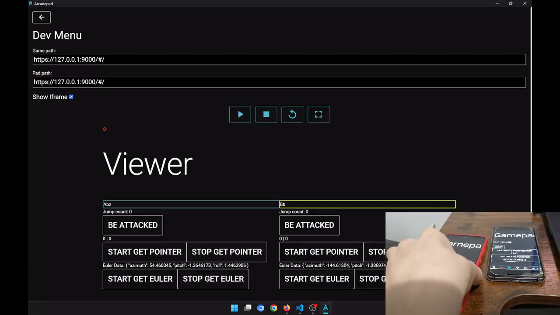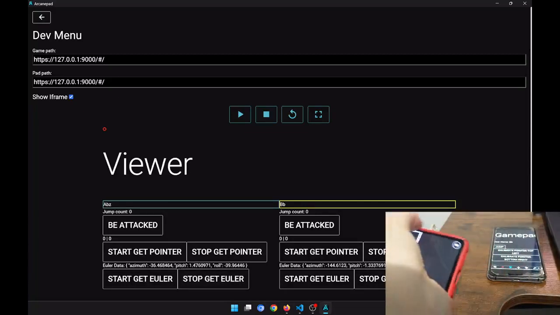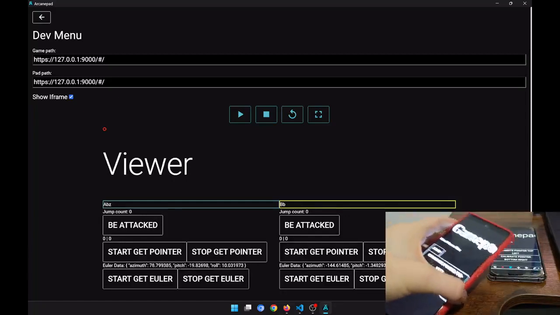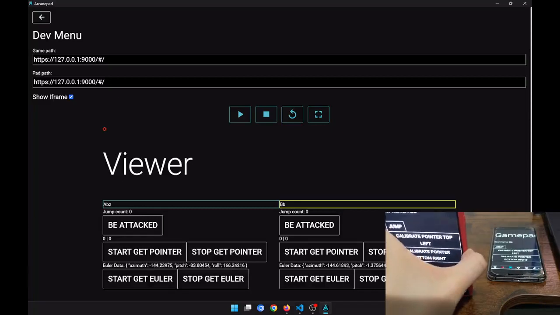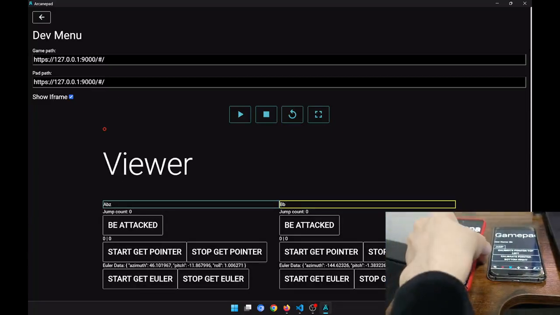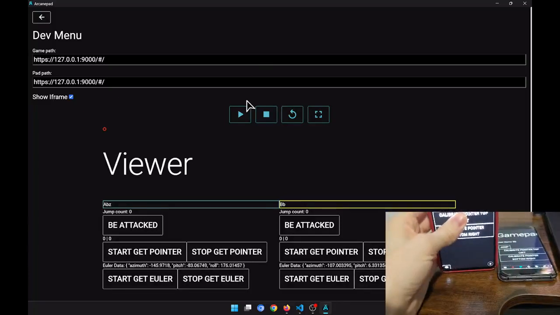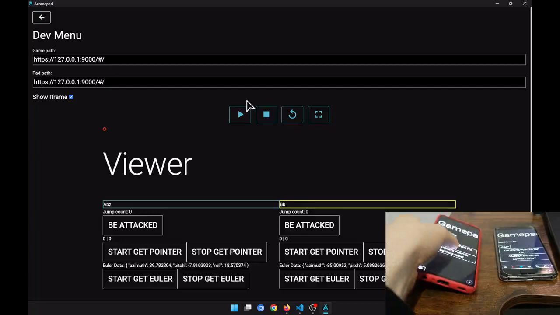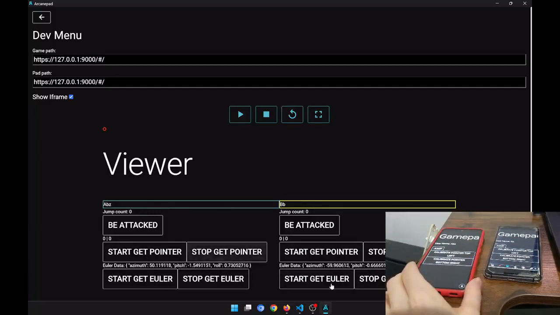if it is azimuth, I think it's 180, let's see. Yeah, it goes from 180 to minus 180, so you need to handle that. And on pitch, it just goes to 90, and then to minus 90 two times. So yeah, it's going to be imprecise, like when you put it on this position, it's going to be imprecise because it's going to switch from 90 to minus 90.